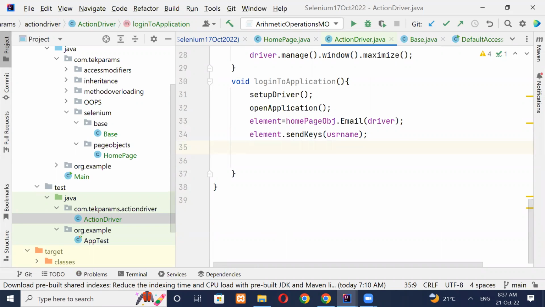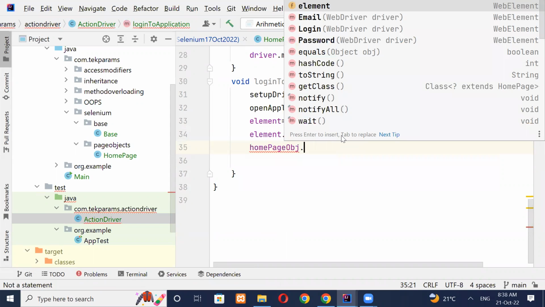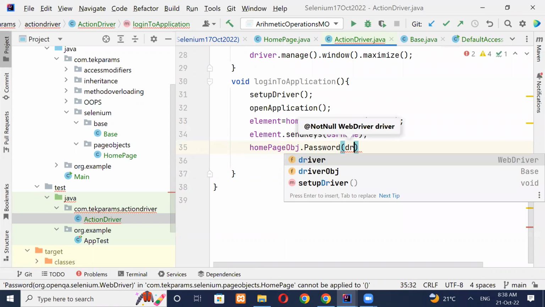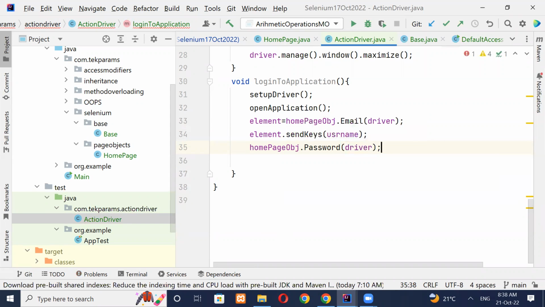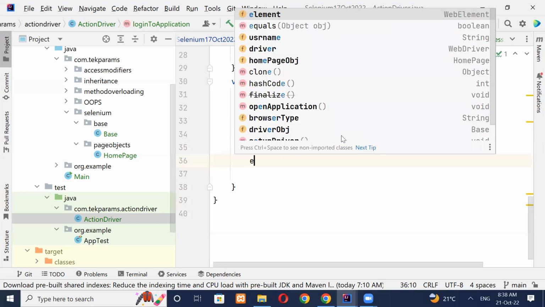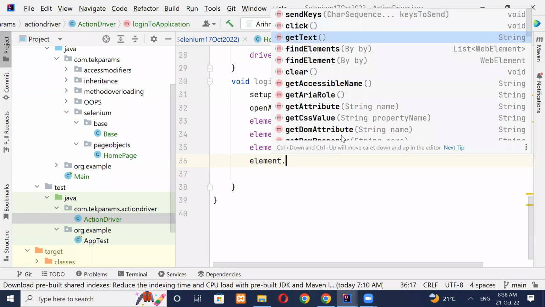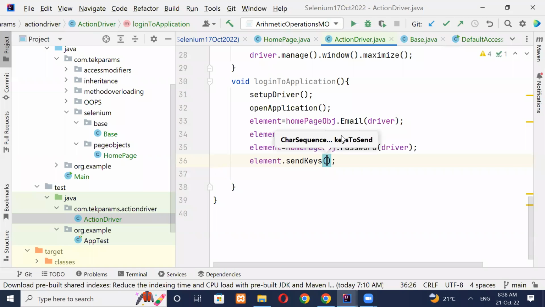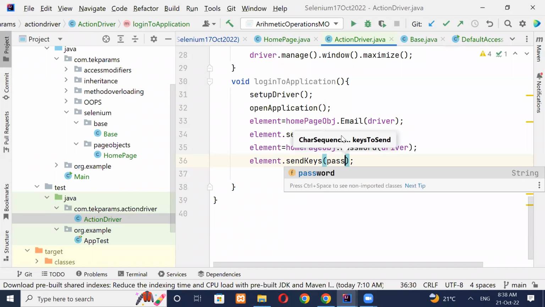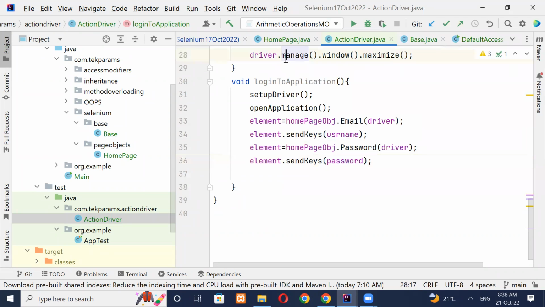So next one is home page. Password we need to bring, right? For that we need to type password. So for that, let us first call the password method, pass your driver instance, and assign the returned element to again element. Now do the type on it. So element dot send keys, the password, what you are going to type. The password already we assigned the value here. So we are going to send keys of password, means password will be typed.